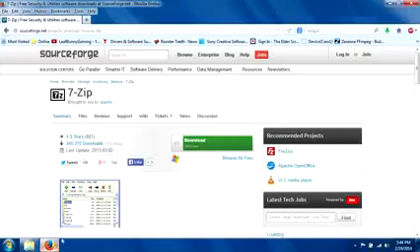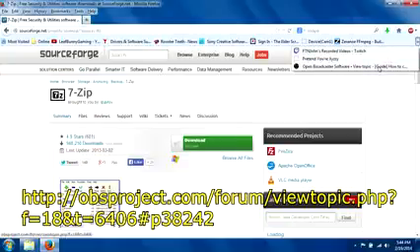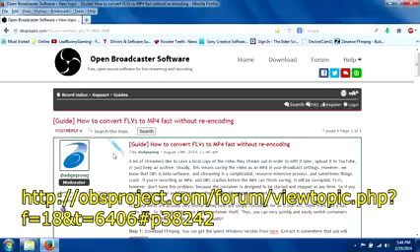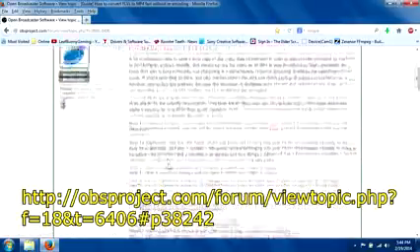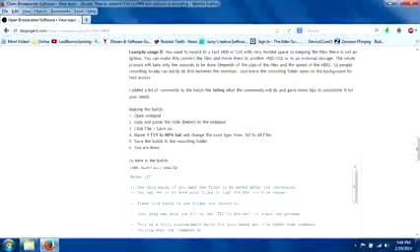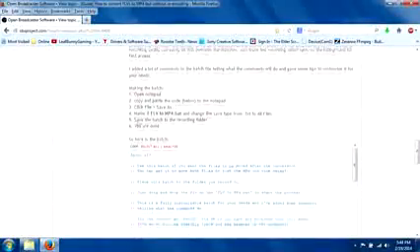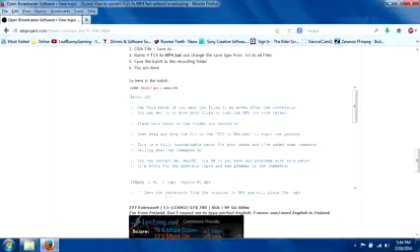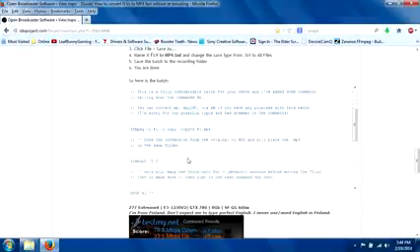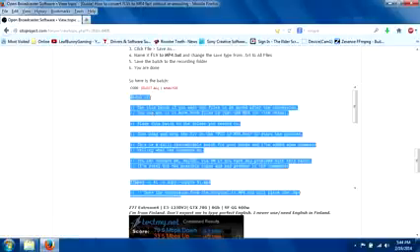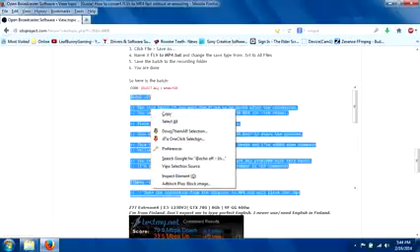Next, you're going to want to go to your web browser. And I'm going to supply this link again in the description, and I'm going to make an annotation. And this is going to lead you to the gentleman that has so gratefully supplied the BAT code that will help us convert the FLV. You're going to scroll down, and then you're going to see this interesting looking window with all this wonderful code in it. You're going to want to hit select all, right click the highlighted part, and hit copy.